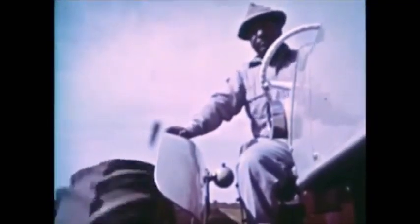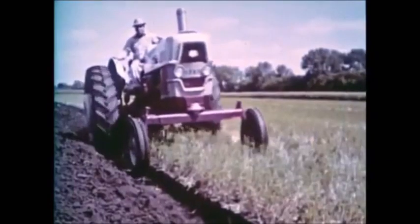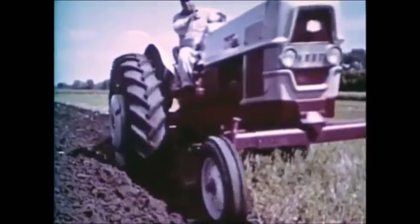When you settle into the comfortable foam seat, you can feel the easy, effortless surge of massive pulling power. You relax. Ahead you have a wide field of vision. Under you, a machine that will pull. Here's the kind of power you need and expect — the power to do big jobs. Here's more power than you ordinarily use. Power with a reserve available when you need it, and also the kind of assist power that makes work easier.